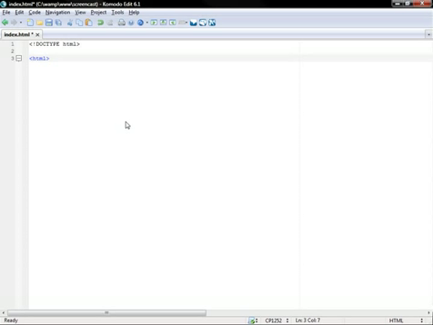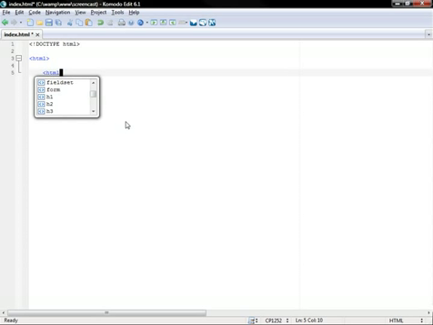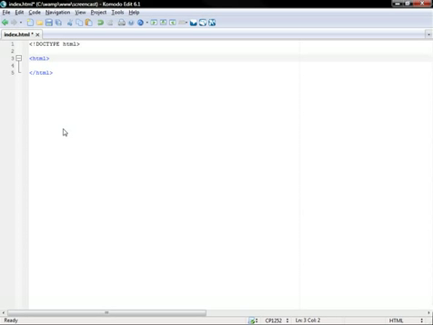But then every opening tag needs to have a closing tag as well. And the way you close the tag is basically you type out the same, but just before the word you put a forward slash. Just one, not two like I just did then. Now this is telling the web browser, here is the start of my HTML and here's the end of it. Outside of this you won't find any HTML.